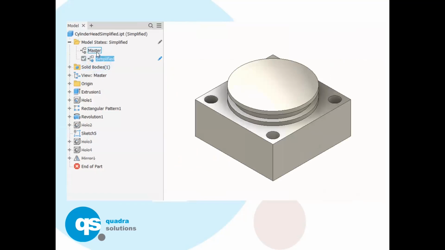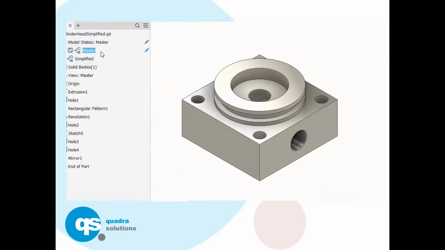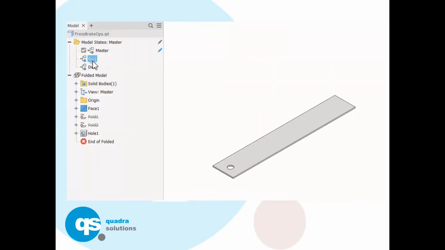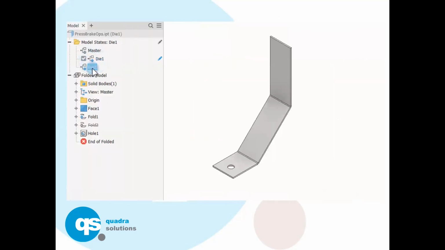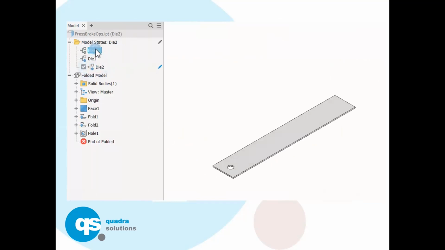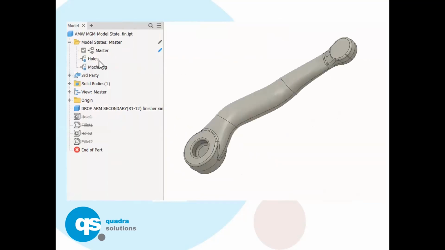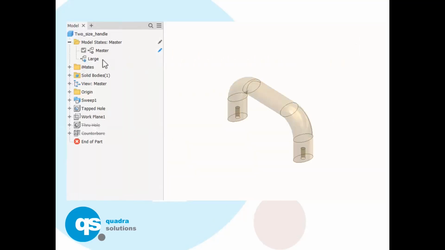They're not intending to replace iParts and iAssemblies. This is in addition to, or you might use it instead of, but the technology will still be there in the background. So in 2022, you've got iParts still, you've got iAssemblies, and you've also got model states. You've got three things now. You learn something new every day. I didn't know. I thought it replaced it, so that's good to know.